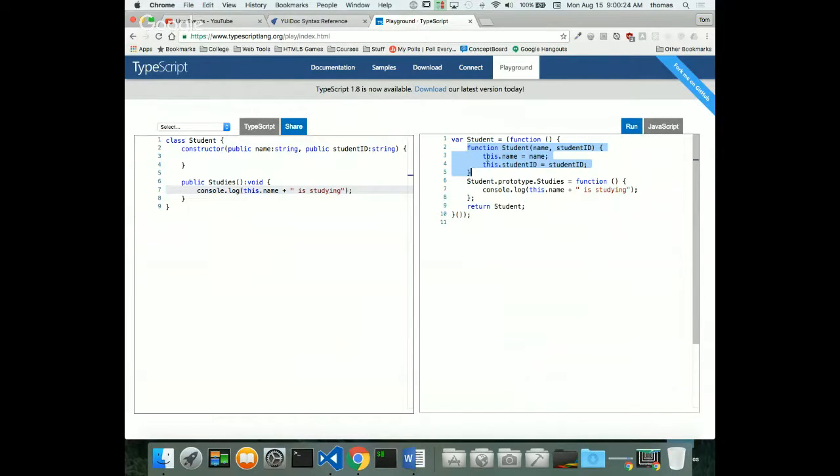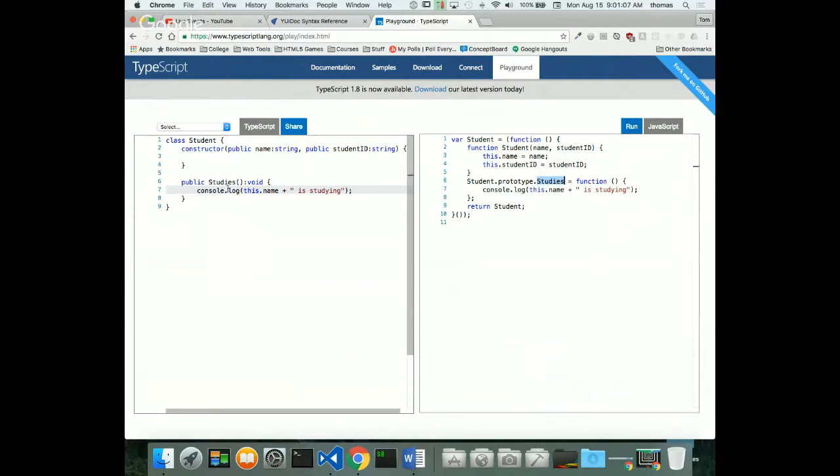And all I'm doing, when I'm creating a class, is using the prototype keyword to add this anonymous function, which we're assigning to studies. I'm assigning it to the student constructor to create a class with a method called studies. Then when we return student, student with a capital S is equal to the student inside this closure, which means student now has access to the function, which is the constructor, as well as the method, which is something we use prototype for.